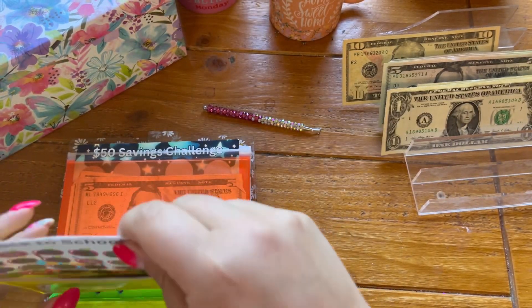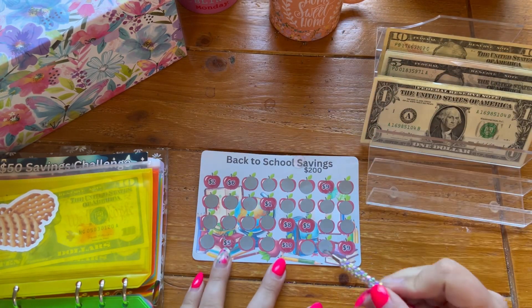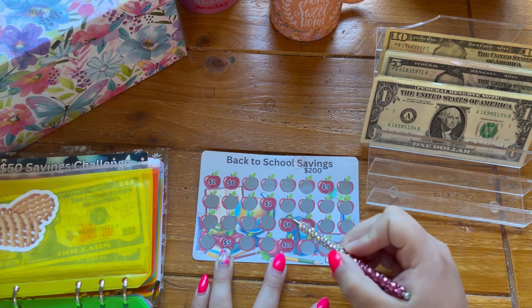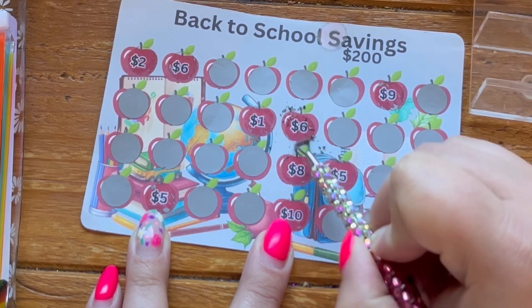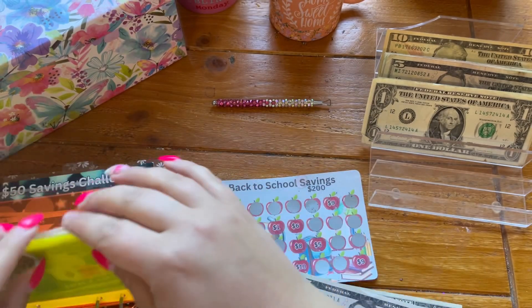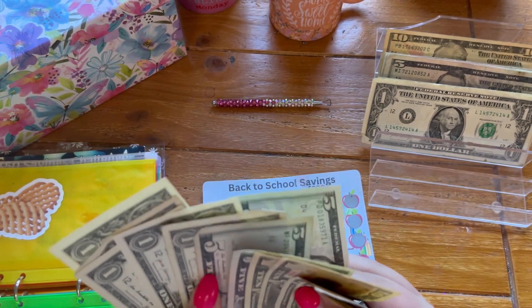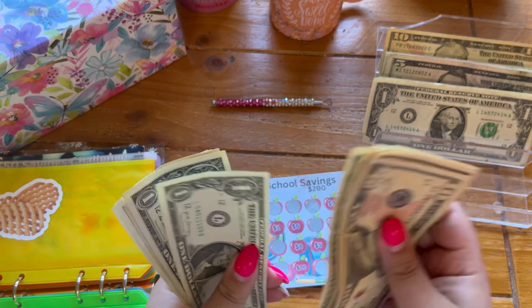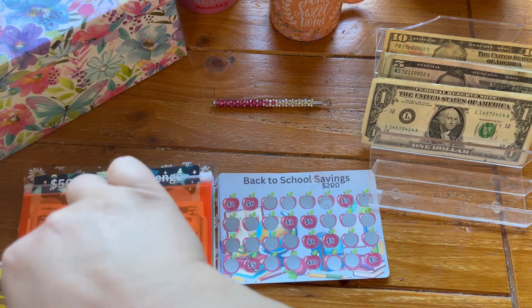Next up we have Janelle Ray Budgets. This is for school next year — we just had last day of school today. She doesn't need school supplies per se, but school clothes and class pictures, stuff like that. We're just going to do one today — we got six — because our main focus is our Yellowstone trip, so that's why we put so much into that and not a lot into anything else. So now we have $61 of $200. We are doing fabulous.